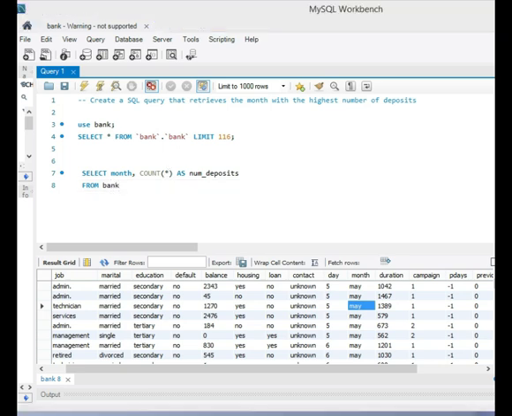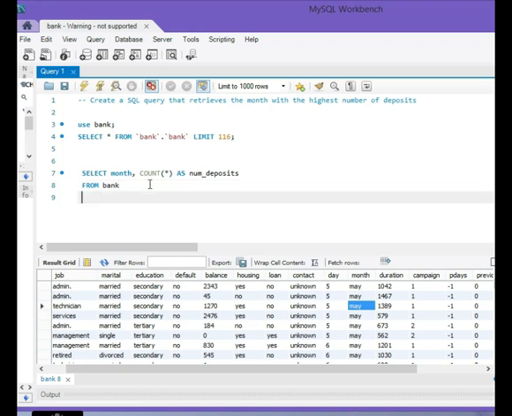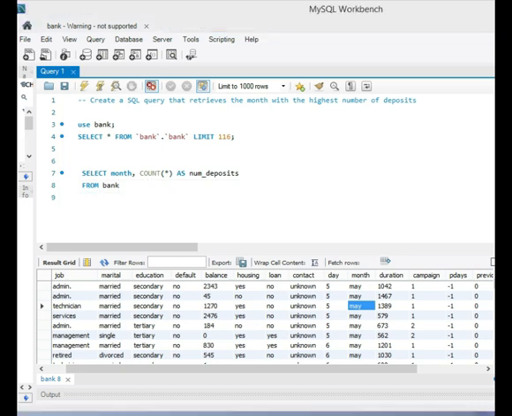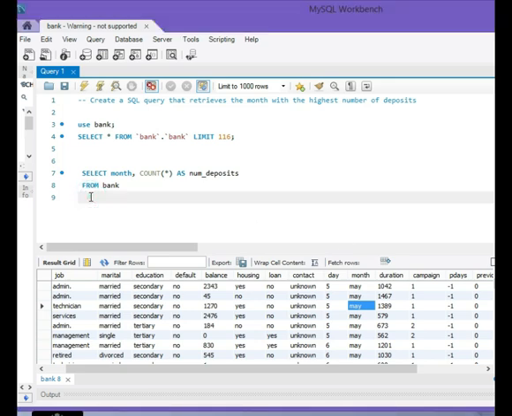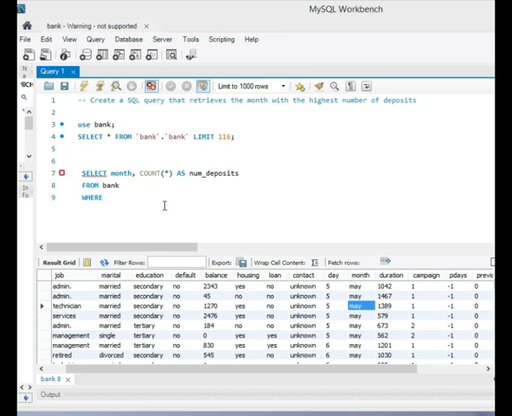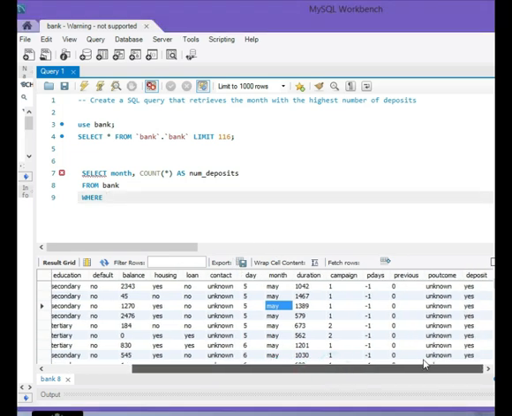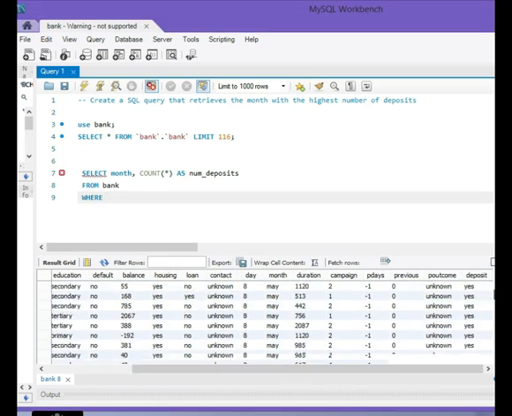And now we will apply a filter condition with where that specifies a condition that filters rows from the table based on a certain criteria, and the condition will be where deposit is equal to yes.